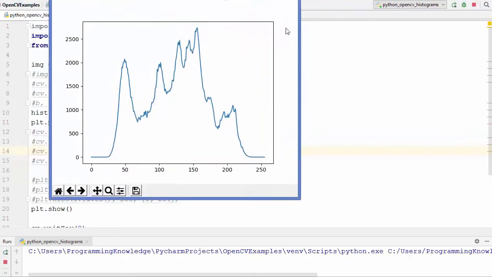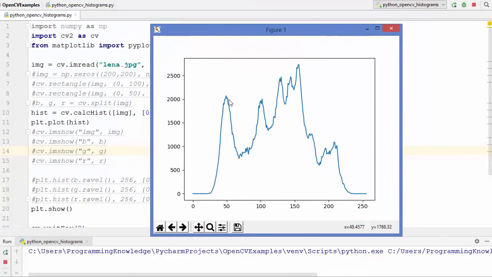So you can see you get the histogram of this image using the OpenCV calcHist method. And what are the uses of the histogram? So a histogram can tell you whether or not your image has been properly exposed. So when you take a digital image, it's very useful.